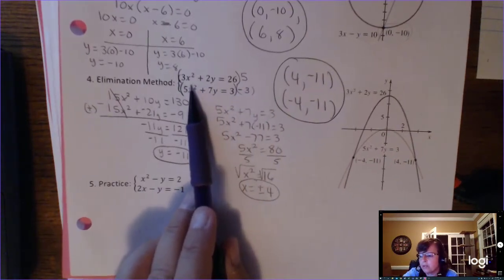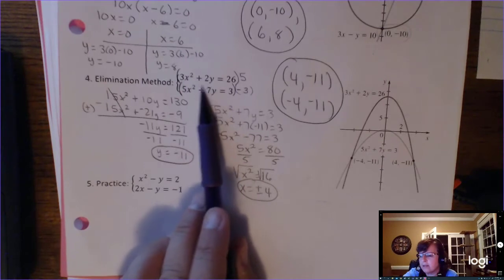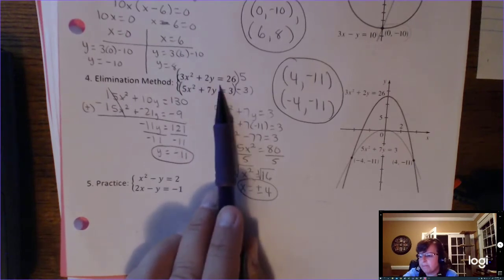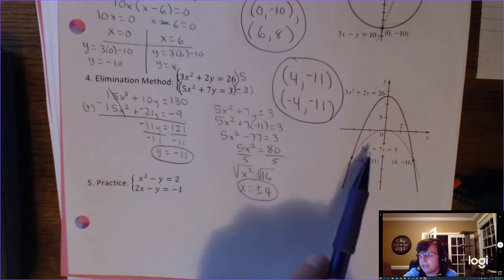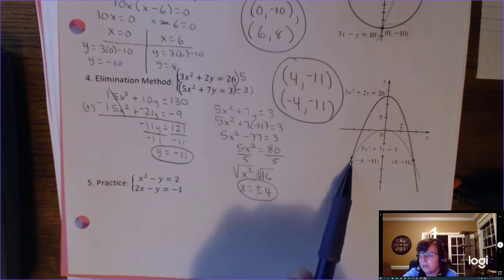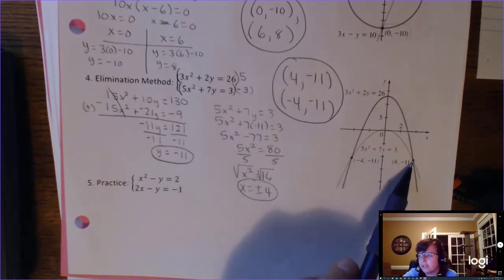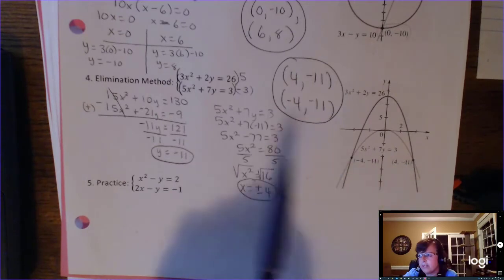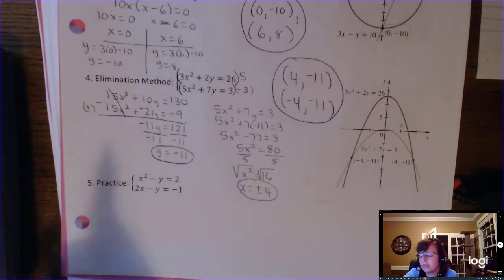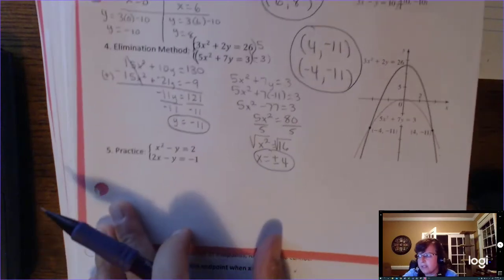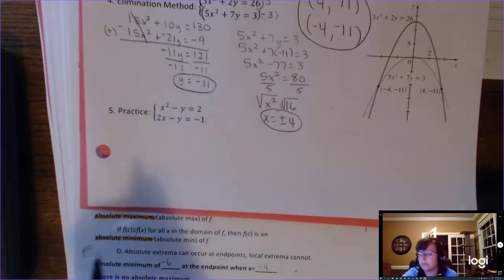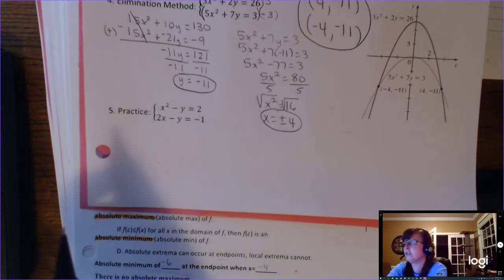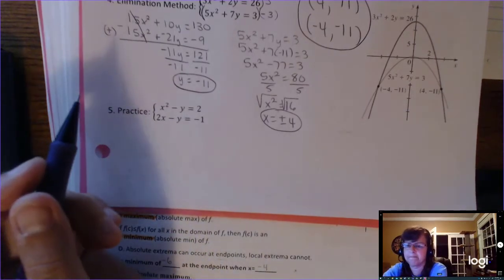So the reason this happened, this graph hopefully will help you. This is a quadratic, so it's a parabola, and it opens upside down. And so you can see the intersection happens at 4, negative 11, and at negative 4, negative 11, and the algebra kind of confirms that. Alright, I would pause the tape and try this one and then come back and see if you did it. You can use whatever method you want, or can you?